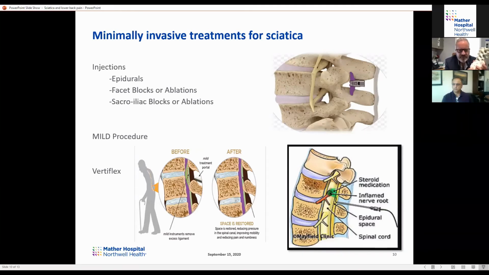For that treatment, we will put a small needle into the joint, make sure we're in the joint with the x-ray machine, and inject some local anesthetic and some steroid. Many times you only need one of those, and the effect can last for quite some time. The key, though, is with the local anesthetic is to make the diagnosis. We get the needle into the joint, we put some local anesthetic in there, and if your pain gets better and you're able to move your leg around better, then we can assume that's where that pain is coming from.